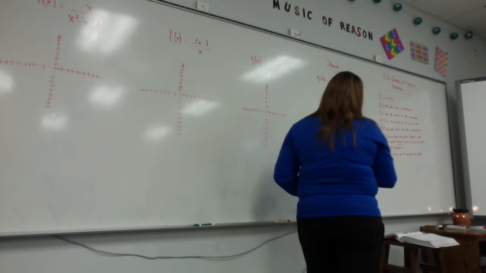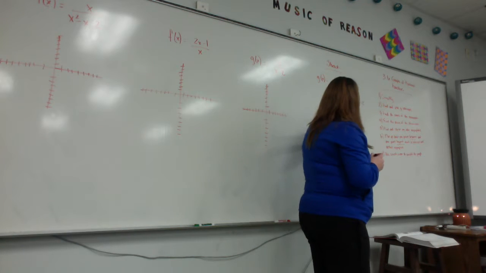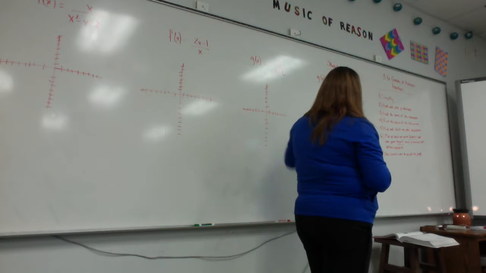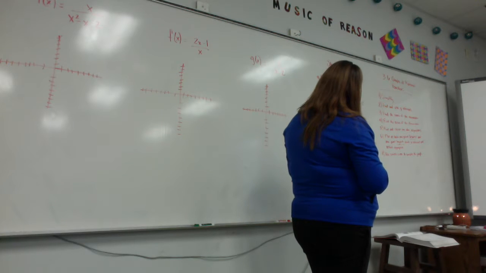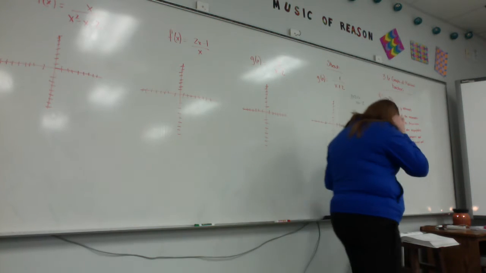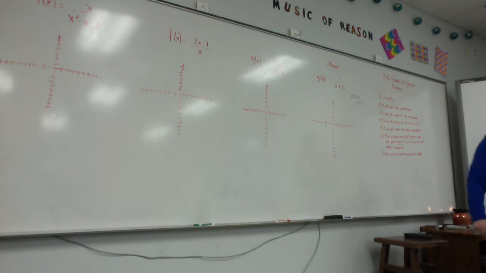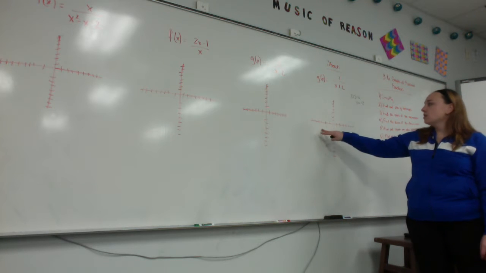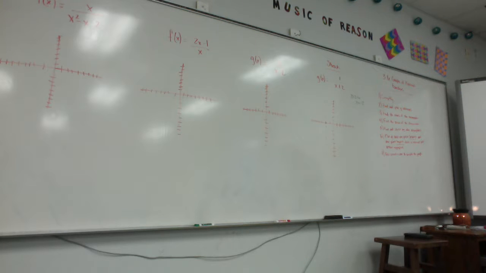If I have a parent function of this graph, my parent function would be here and here. So that means that this graph is shifting 1 unit down, correct? And 2 to the left, yes? Okay. It shifts because of the -1, and it's going to flip. So instead of being in this quadrant and this quadrant, I'm going to go here and here, okay? And I'm going to graph this.